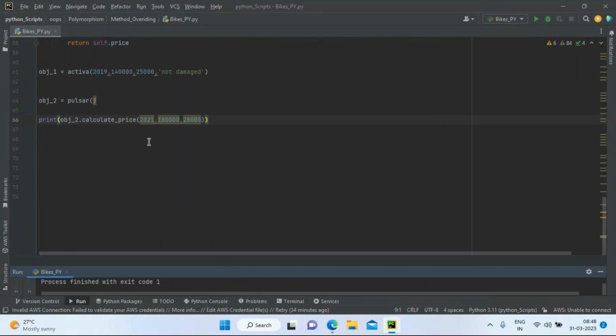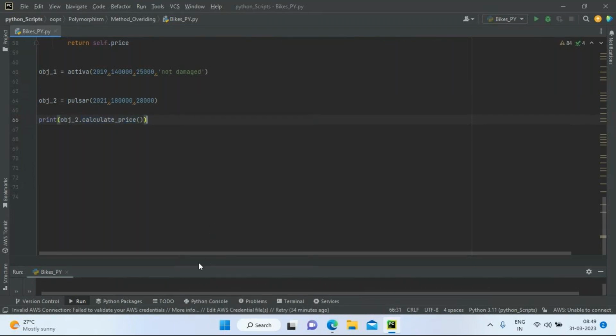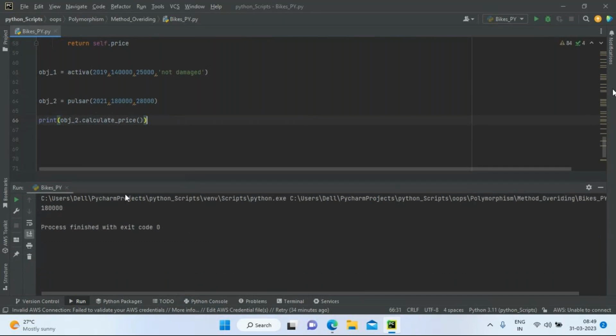I made a blunder again. I should not pass it in the method, I should pass it in the constructor. And then with the instance dot, you can call calculate price, and you're going to get the value. The value is 1,80,000, it's coming as the same price.